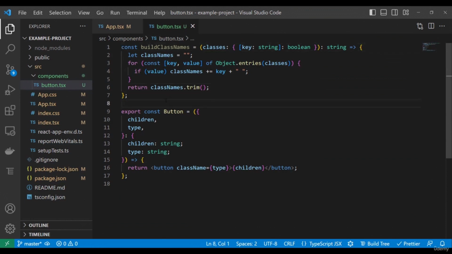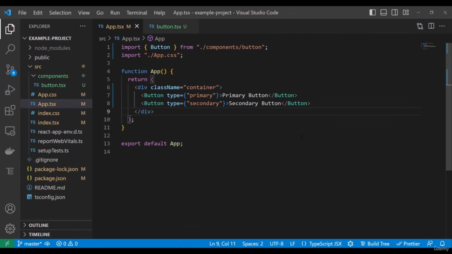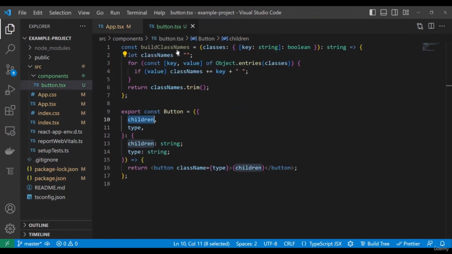Let's see how to use it. For using it, inside our button, which is going to be exposed, we are going to receive a few props. The first prop is children, and right now in this example our children are going to be only simple strings. We are not going to receive any other primitive like a number or a React component as a child, just strings. That's why we're saying children as a string here.